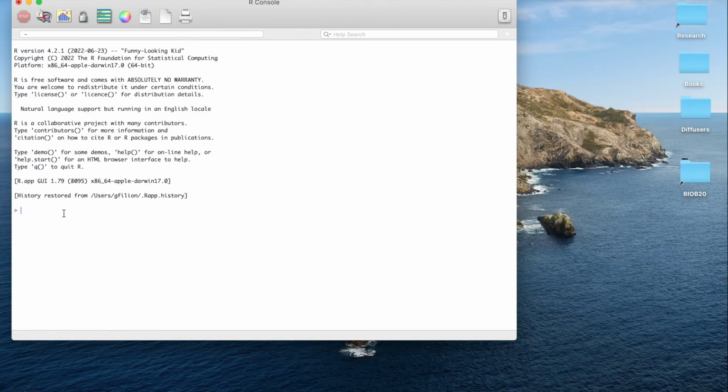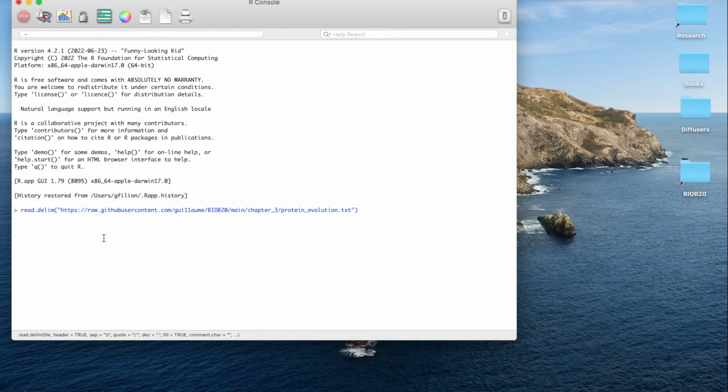In the second part of the video, I would like to show you how to manipulate data from other sources in R. The first function that we need to know is called read.delim. With this function, we can read data from many places, including your computer or the internet. We are going to take some data from the internet, which is something that I prepared for the BIOB20 class.